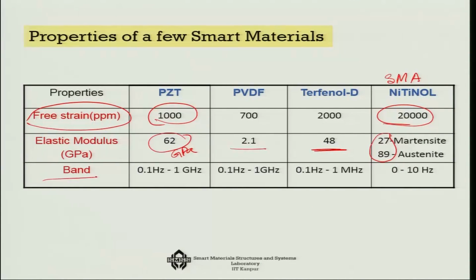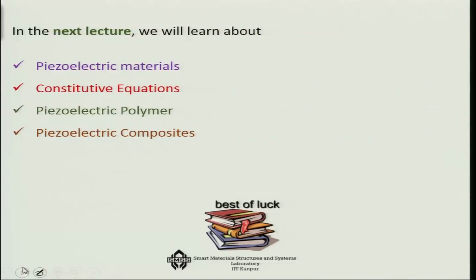Bandwidth is another interesting thing, that means how fast the material can react. Piezoelectrics 0.1 Hz to 1 gigahertz, same for PVDF, a little less for Terfenol-D, which means they are all very fast. But this 20,000 one, they are not that fast, they are very slow. That is the only smart material whose response time is quite slow. But the actuation strain is very high.